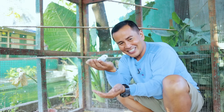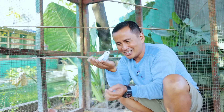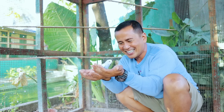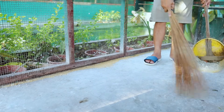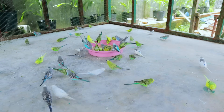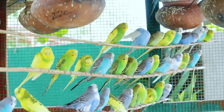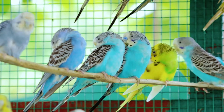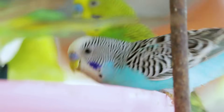Look at this baby — it just came out from the nest box and the color is really very beautiful. This kind of interaction is actually not that unnecessary, because if we do this routinely, the birds will not be scared anymore as they are used to it. You will see that they are not scared — they are actually anticipating this activity early in the morning, which is feeding time.